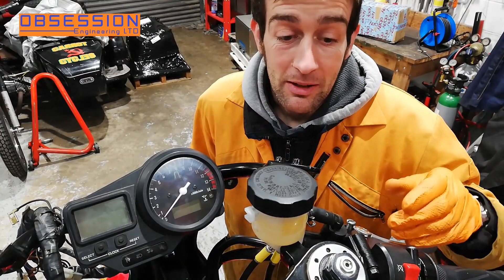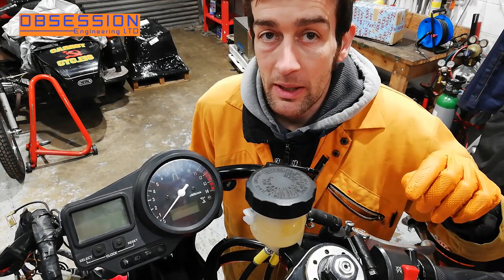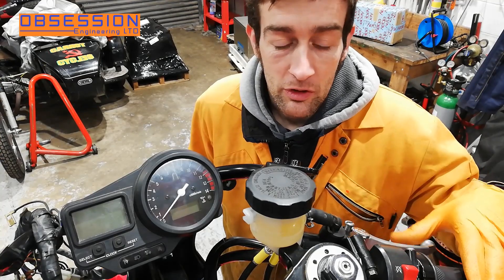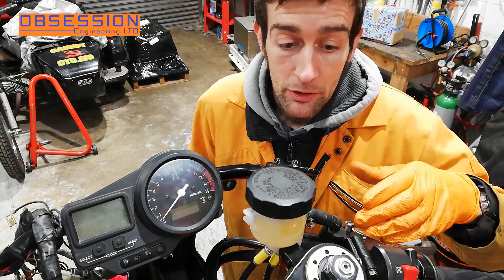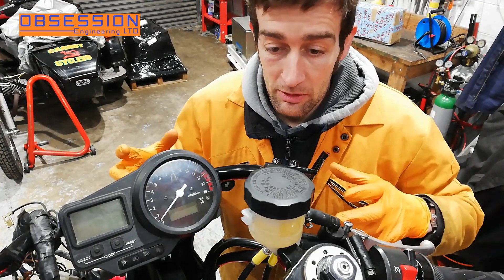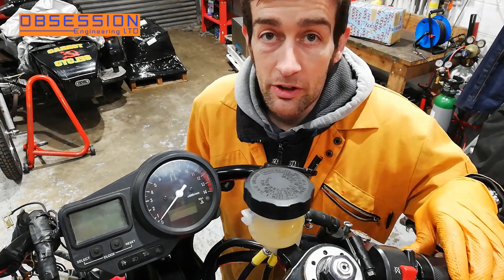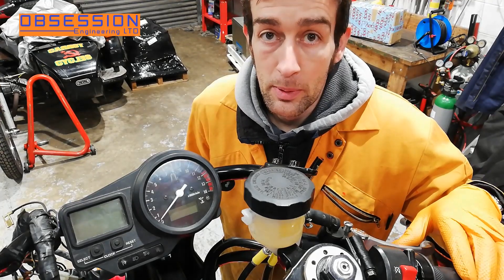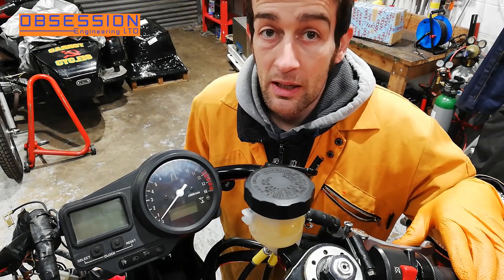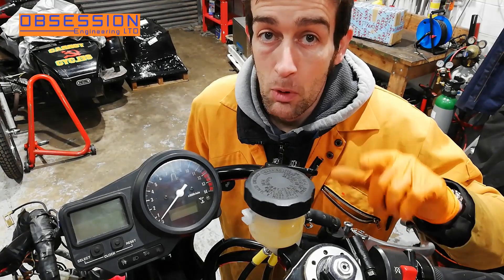What's six inches long and nice and stiff after a load of pumping? A front brake lever! One thing to remember with front brake master cylinders is that the smaller the bore, actually the more pressure it'll make. These are a 14mm bore master cylinder, which is relatively small, so you get quite a lot of brake pressure, but they can't flow as much fluid so you tend to get more brake fade. But the fluid they do move, they can move at a higher pressure. So the idea that you should put a bigger master cylinder on to make it stop better isn't actually going to work — a bigger master cylinder might give you less brake fade, but you won't actually get more power from it.